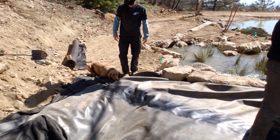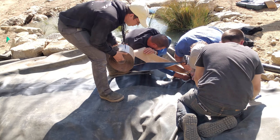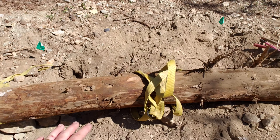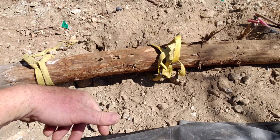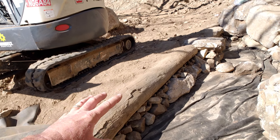Right now the guys are setting a seam between the wetland filter and the waterfall. That dog wants to jump all over the seam, so Skylar is going to hold the dog back. These guys have seen literally hundreds of square feet of liner — they know exactly what they're doing.